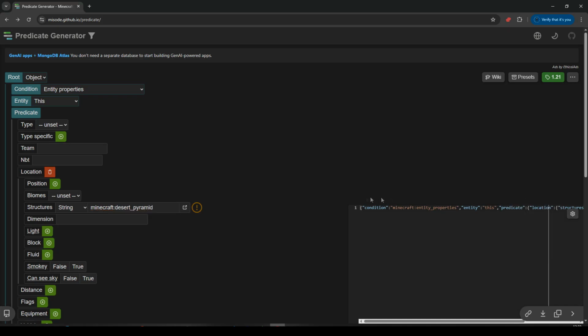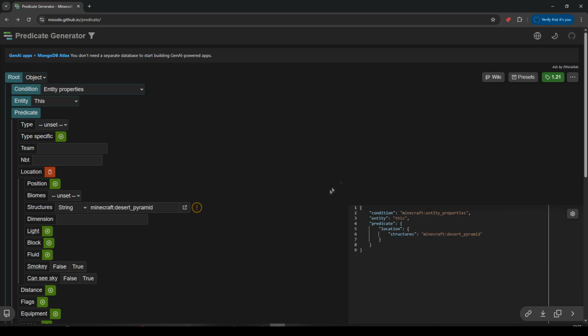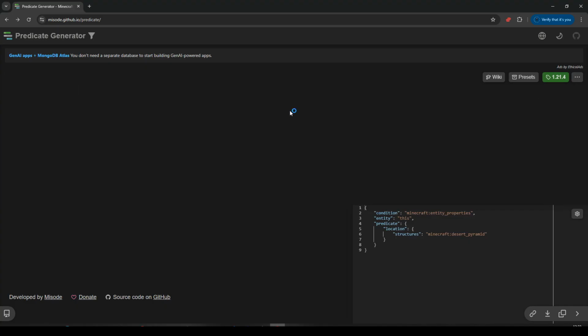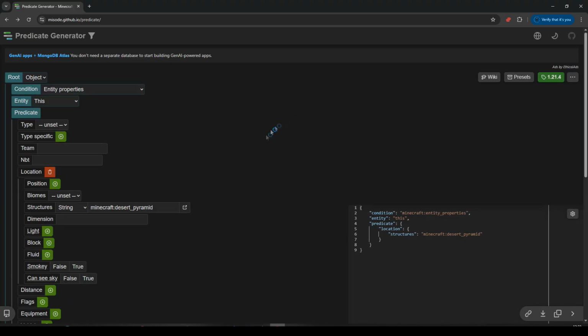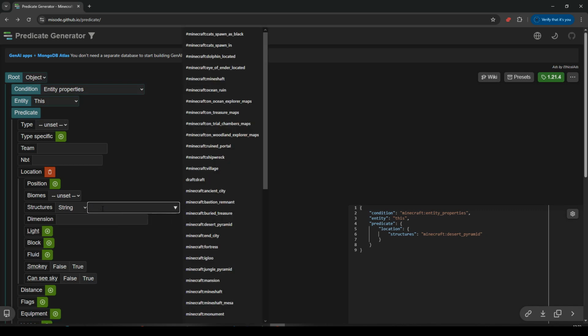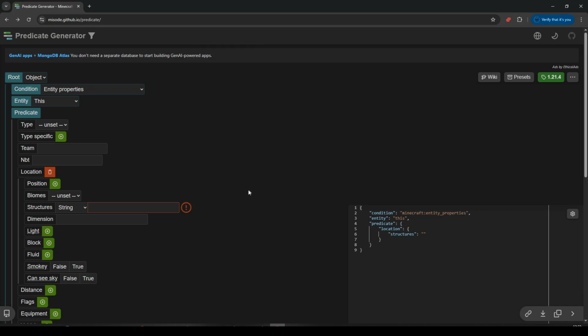So let's put that back to tabs, just because I like it. Let's try switching to version 1.20.4. And we'll see that... Oh, I thought my internet was going to stop working. I don't have the problem in this version. There we go. Okay, so it looks like Misode's predicate generator for version 1.21, the structure list is missing from the database, or it's not linked to the database. On the very unlikely scenario that Misode is watching this, there's a problem there.